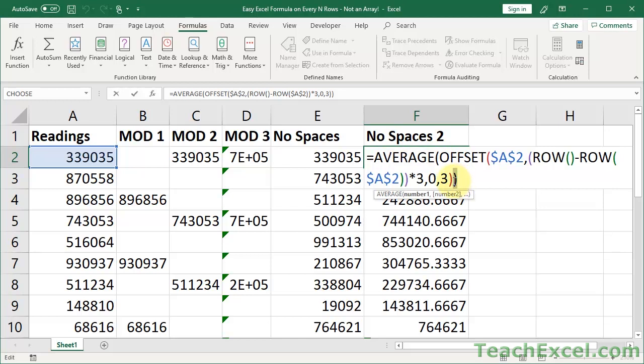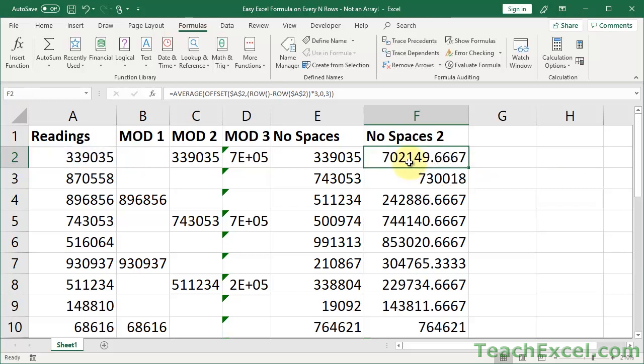So remember, offset returns a range reference. So any formula or function that's going to utilize a range reference, we can just pop offset in there, create our range however we want to create it, and the surrounding function will use that range the same as if you typed it in by hand. Now there are a couple differences with the offset function here, and I would like to quickly cover those. Shouldn't be too difficult to explain them to you at this point.